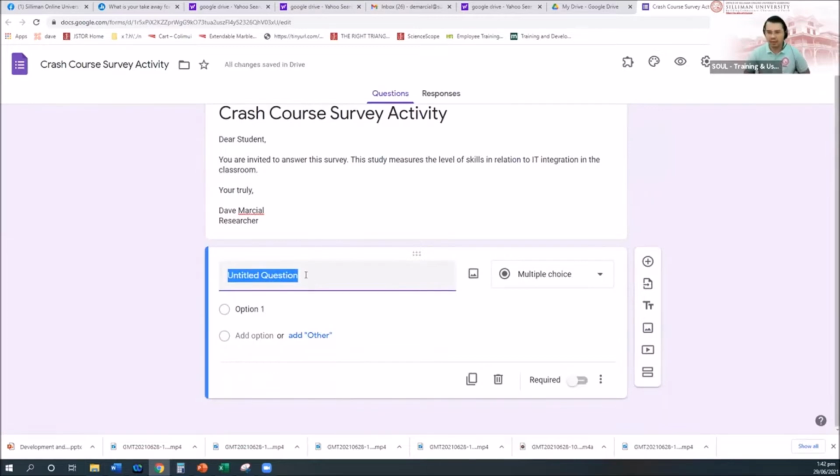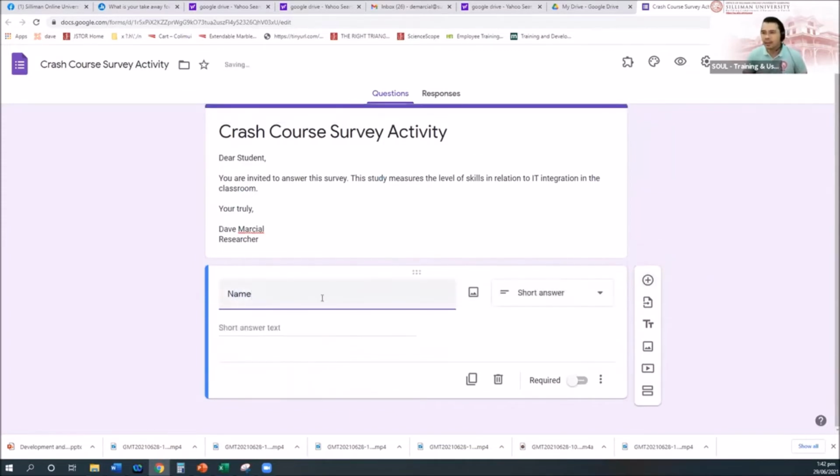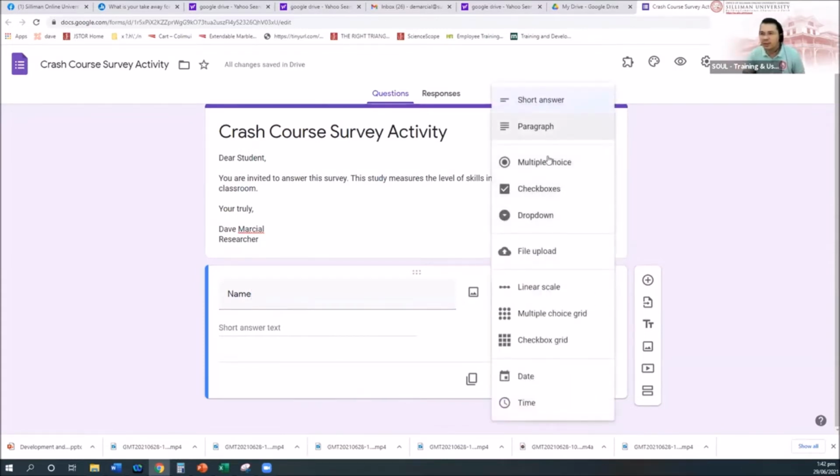So perhaps in the demographics, let's try to use all of this, no? Of course, you have the name. And normally naman, si Google Form, meron na siyang AI, meron na siyang learning component, na pag nagta-type ka ng name, nag-suggest na siya. Google will automatically suggest the type of field. So in data management, it is actually called field type, meaning ano yung category of the questions you like to ask?